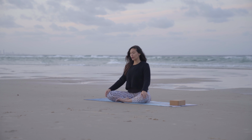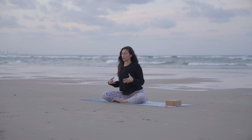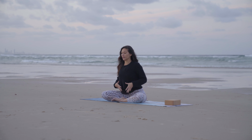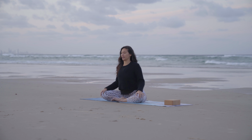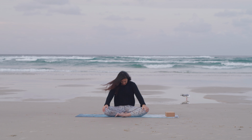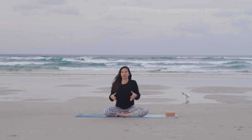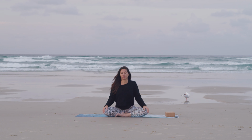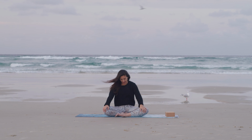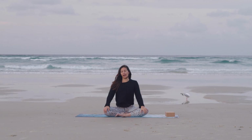And let's find our way into a few cat-cows here. So inhale, roll the shoulder heads back, draw the heart forwards. But keep this quite simple. You want to be focusing on this opening from the thoracic spine up, keeping the lower spine and lower belly quite neutral and protected here. Good, exhale, rounding through the spine, release the shoulders, release the heads. Inhale, gently opening into the chest, so not overdoing this back bend. You want to feel this opening in the chest, but not so much the belly here. Exhale, release, feel this into the shoulders. Be mindful that you're not compressing the belly here. So you'll know if you have gone a little too far, and then you can back it off a little.